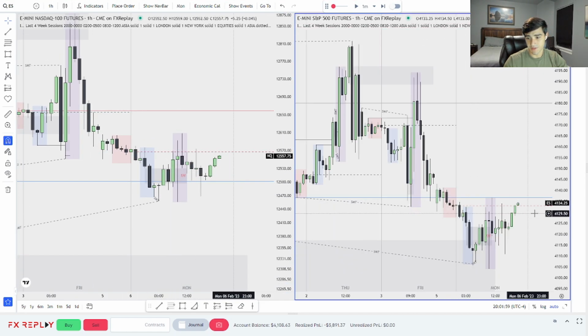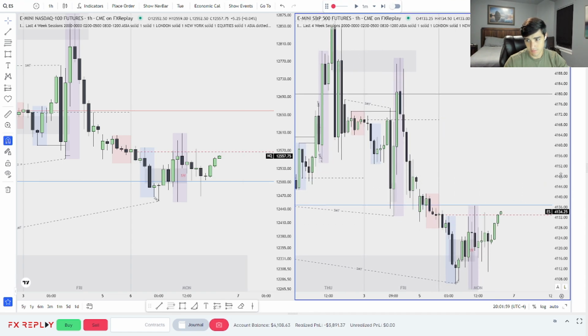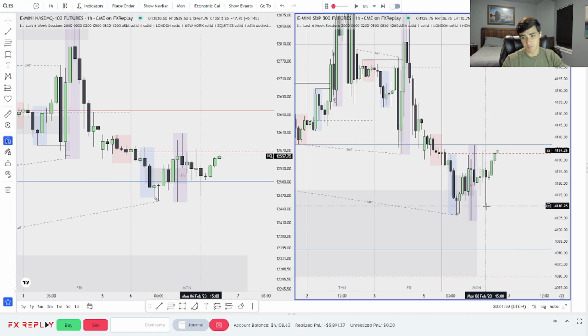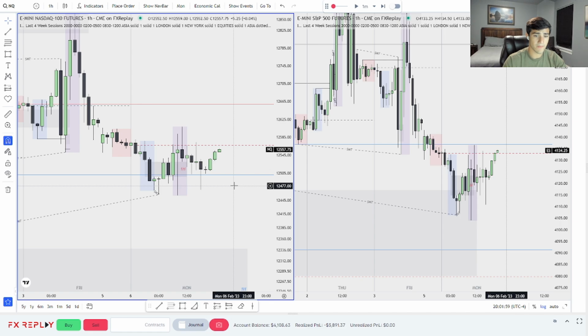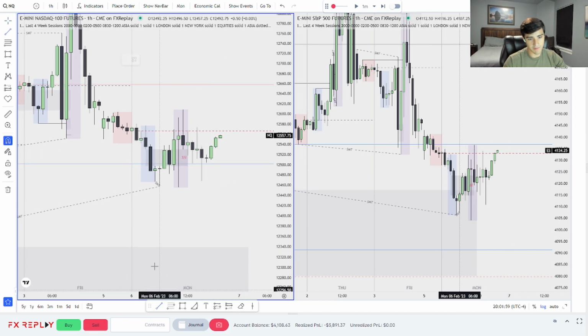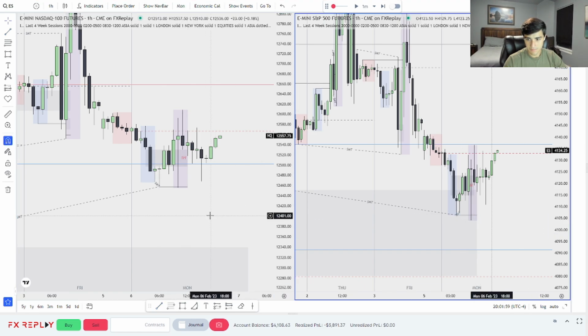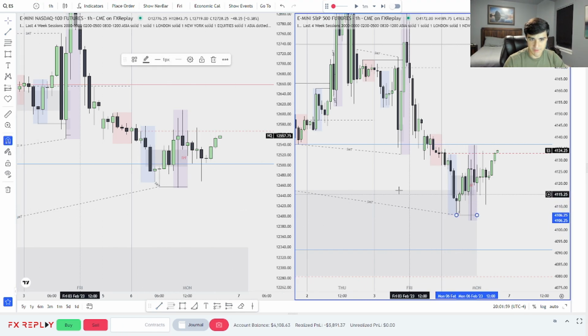We can see that the price action just sucked. It's Monday, no news data, not a day I would be trading. There's no point in trying to make something out of this. Look at this price action. It's completely sideways. But the best setup would have been just waiting for this overnight low, or London low. It's kind of outside of the session, but to get ran out on both assets.